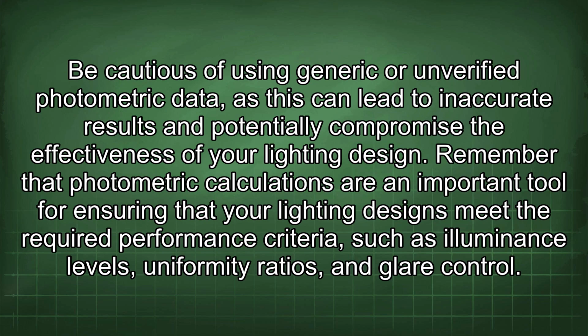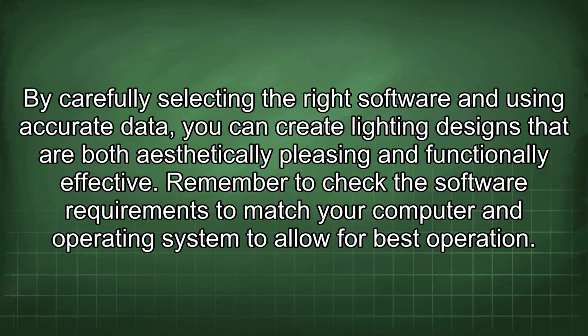Remember that photometric calculations are an important tool for ensuring that your lighting designs meet the required performance criteria, such as illuminance levels, uniformity ratios, and glare control. By carefully selecting the right software and using accurate data, you can create lighting designs that are both aesthetically pleasing and functionally effective. Remember to check the software requirements to match your computer and operating system to allow for best operation.